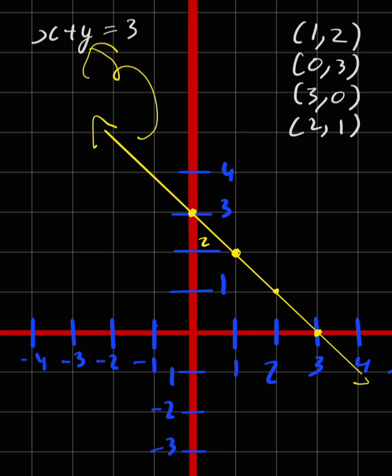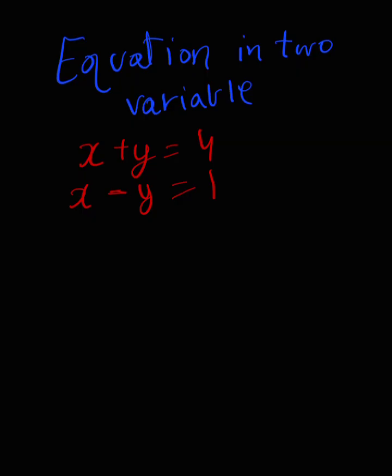Okay, and that's one method for solving an equation in two variables when you have only one of them, right? But we don't really use this because there are infinitely many solutions for this. However, now we will look at when we have two equations together, and we have to find a common solution between them. So let's look at that.